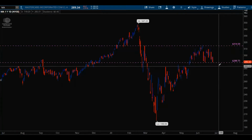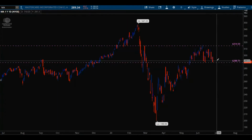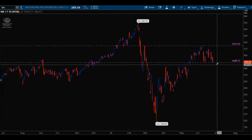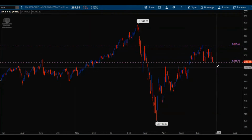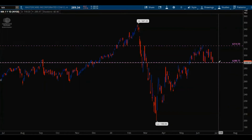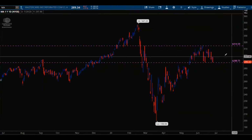We exit the trade. So we're looking at this 288.75 area, and we're going to watch and see if this holds as support where we can get some calls, or if we open below and we might want to get some puts. If we do get some puts, what we would want to see is a pop up to this level, have this level hold as a new resistance, and then resume its downward move. So 288.75 for MA, that's an area that I'm going to be watching there.